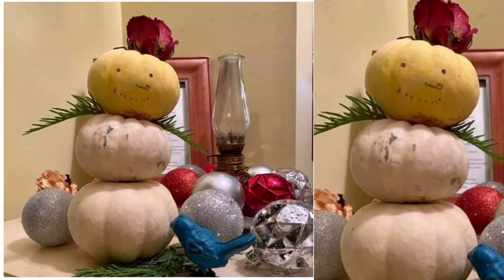Eventually, the bird came back and told the little pumpkins, 'I found some branches that were discarded while the homeowners were making a wreath, and a rose bloom that had fallen to the earth this spring. They are still so beautiful. Let me help you.' And with that, he stacked the pumpkins, gave them arms from the branches, and a beautiful hat from the rose. He even used the dirt to draw them a face so that they could smile once again. Then he brought them a piece of glass he found near the trash so that they could see their reflection. They all exclaimed, 'How wonderful — together we make something beautiful for this season.' The little bird flew away, promising to come back and check on them.